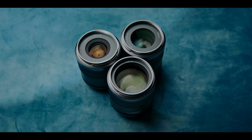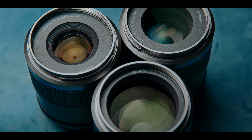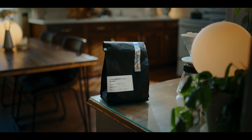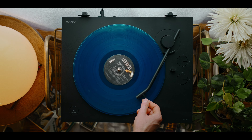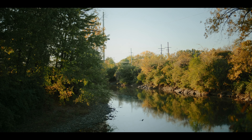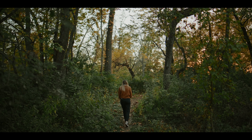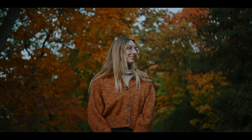Next up is the Sniper series lenses from Sirui. I literally just did a review so I won't speak too much to it here, but in general: great autofocus, really fun character, and incredibly compact — not much more I could ask for in a set of lenses. They're super fun and I'm going to be using them over this next year for sure. One note: there does seem to be some issue right now with how IBIS performs with Fujifilm cameras — as if it's non-existent. I did talk to Sirui and they are working on a firmware update, so just know they are currently sorting through that issue.